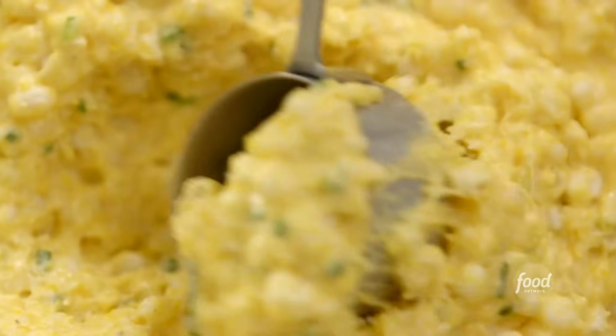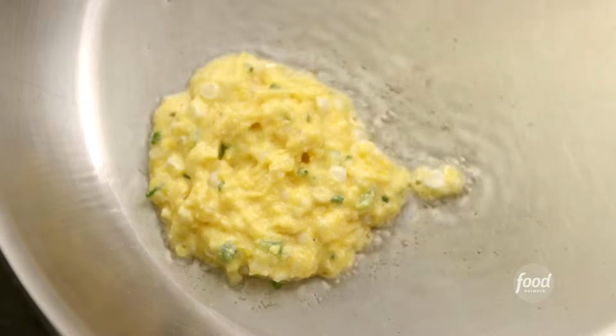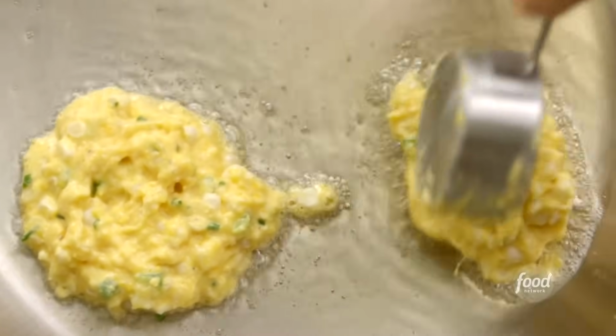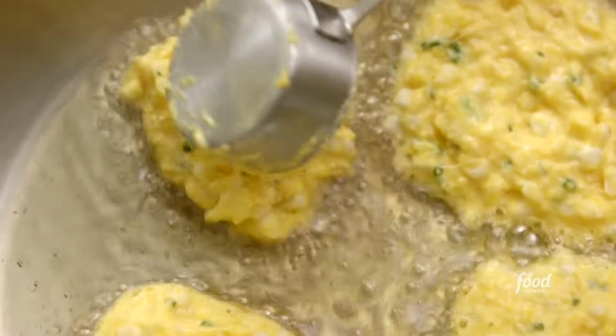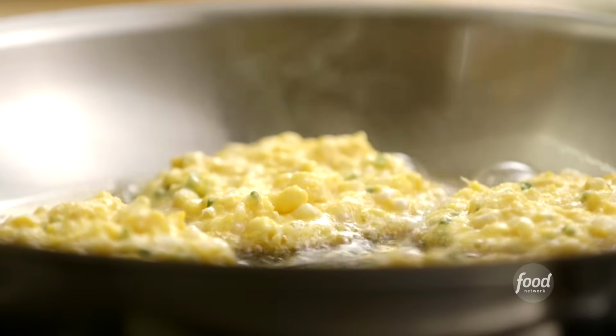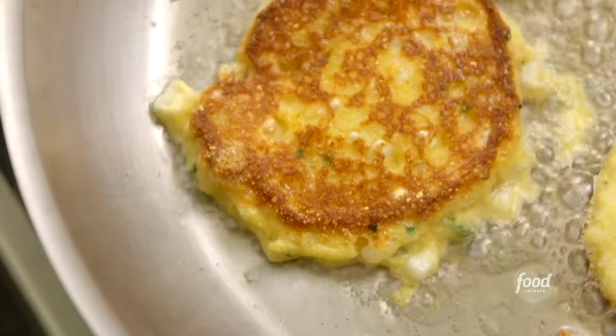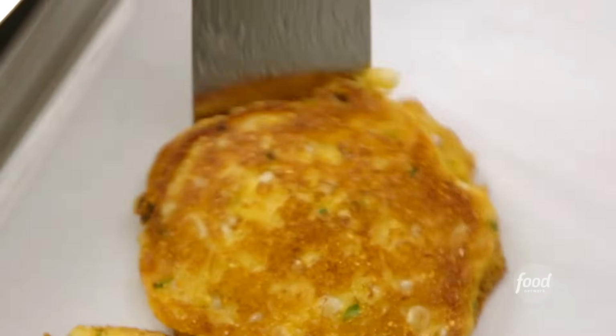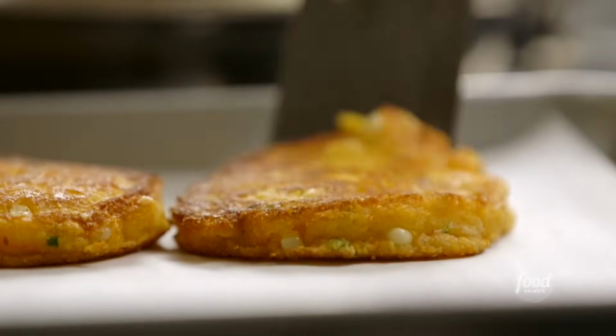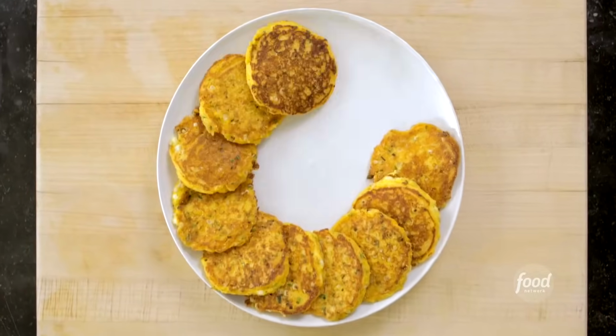And here's a pro tip. I use a measuring cup for making pancakes so they all come out exactly the same size. I'm using a 1/4 cup measure for each one. It just takes about 2 minutes, and they're ready to turn. They'll need about 1.5 minutes on the other side. Now I'll put them on a sheet pan lined with parchment paper and do the same with the rest of the batter. Then put them on a serving platter.